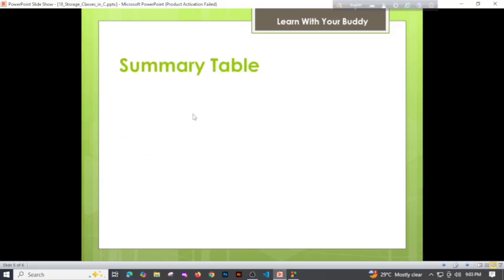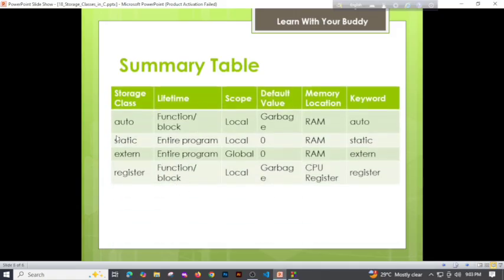Now let's see the summary table of our storage classes. Here we can see the storage classes, their lifetime, their scope, their default value and memory location. I won't describe this because it's just the summary of today's video. This table will help you remember the storage classes in C.